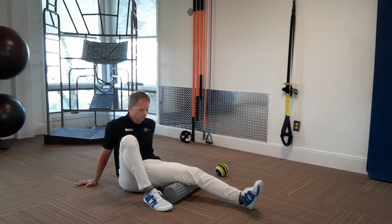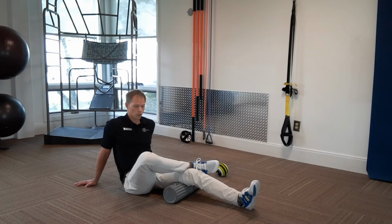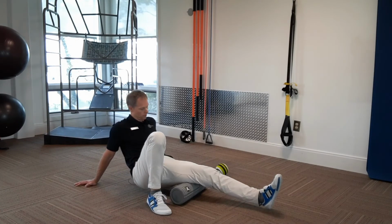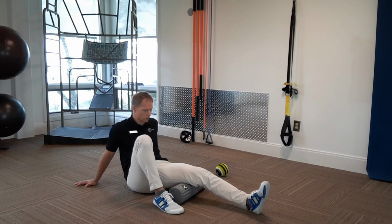And once we get there, now we have a choice. I can hang there, add a little more compression with my opposite leg, start the process over again, back to a 5 intensity. Here we go, 90 seconds. Hang there until I get back down to a 2 again. Or we can find another knot. Let's explore that hamstring again. Won't be hard for me to find another knot, so I've got one right there. And we'll start that process over again. So 90 seconds, hang there, let that dissipate from a 5 down to a 2 or so. And that is the first step to starting to reduce knee pain, or pain at the joint in general.